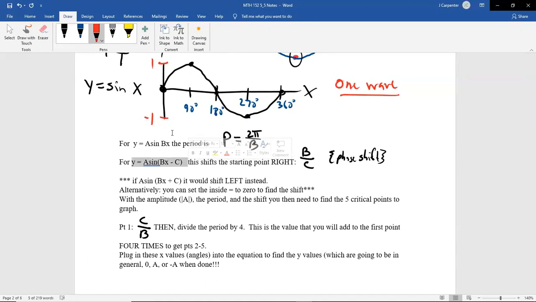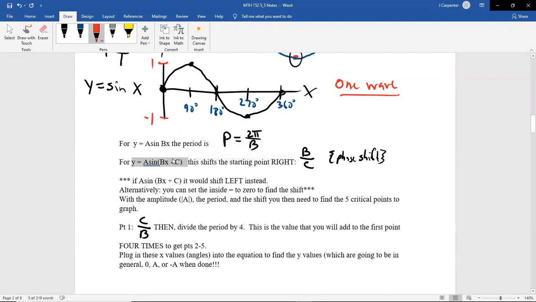So the bigger B is, the quicker this thing is moving, which means the period is shorter, because the period is how much degree time it takes to make a full wave. So if B is really big, you're going to make P very small. Maybe you can get 10 or 12 or 50 or 1,000 waves in a 360-degree window.